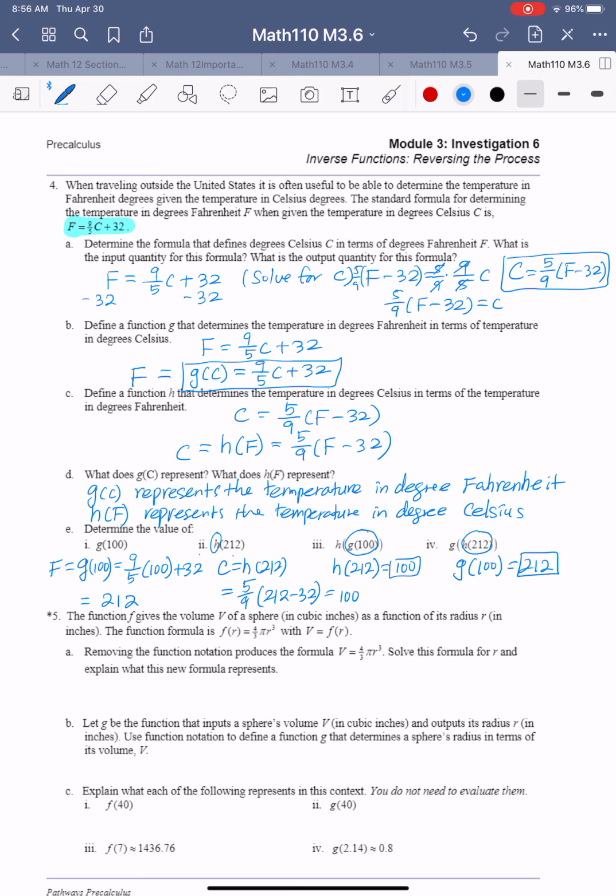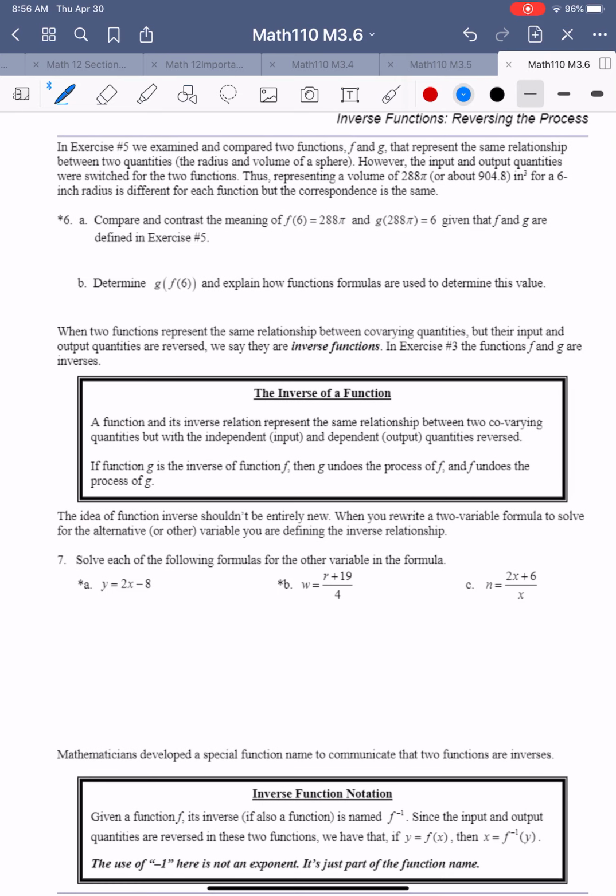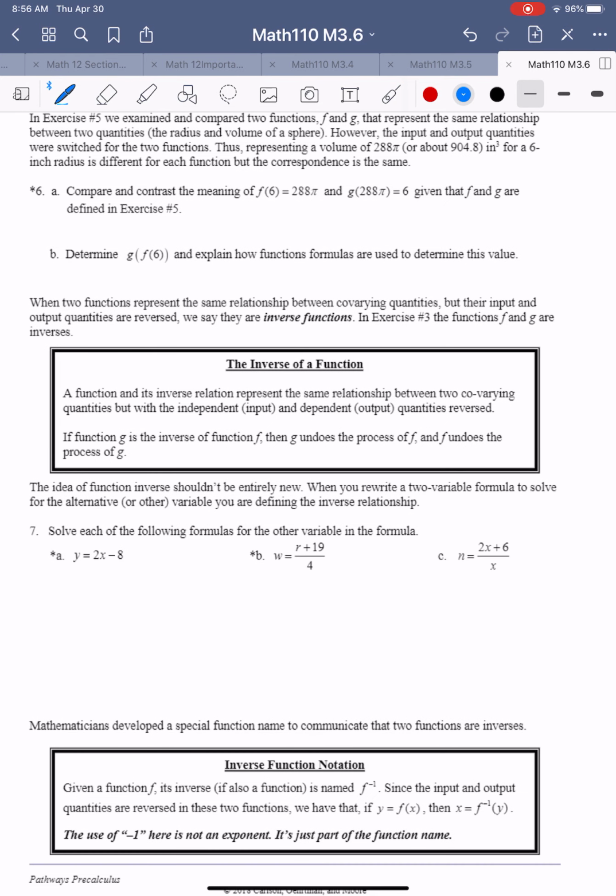And then we want to talk about inverse functions. So we already talked about the inverse function. So what is the inverse function? When looking for the perimeter from the square, it is 4s, and also s equals p over 4. These two are inverse functions. So what happens with the inverse function? If you have p equal to 4s, s is the input and p is the output. But when you have an inverse function, now p is the input and s is the output. So the two variables have been interchanged.